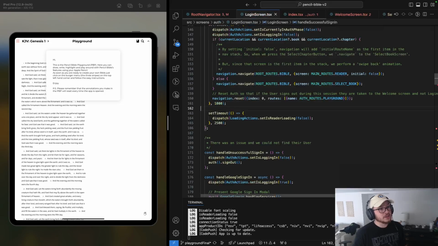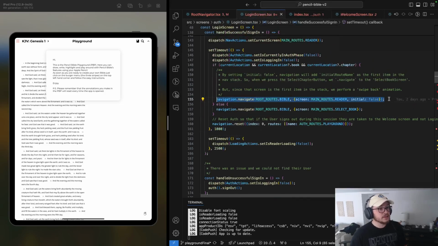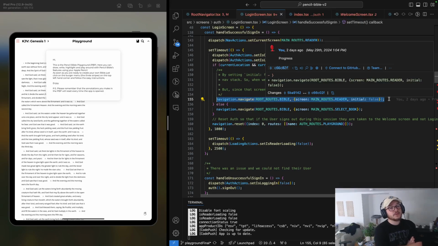What we're going to do on the login screen is something like this. We're going to say, take me to the Bible, take me to the reader, but the initial screen is not going to be reader.